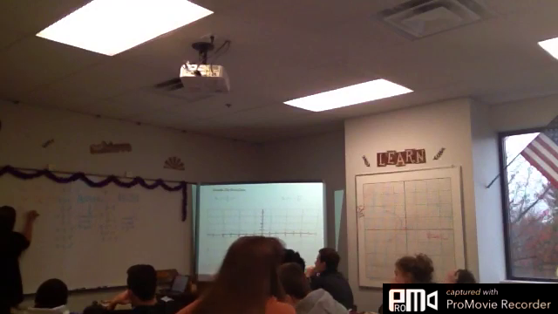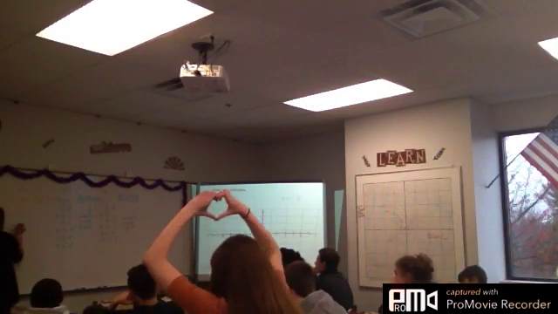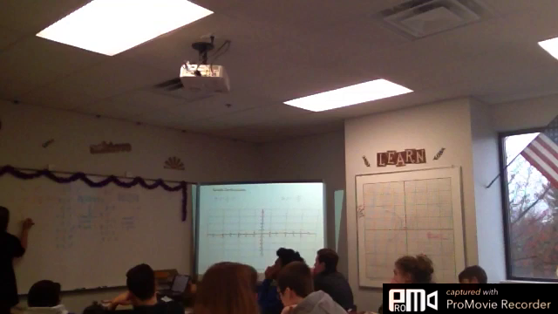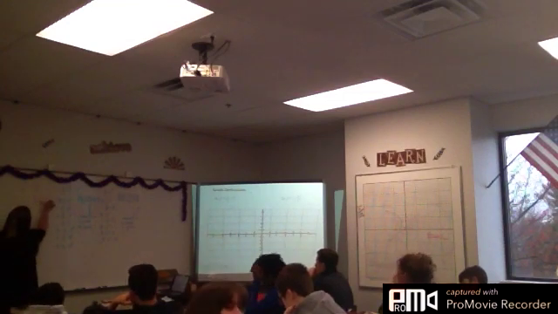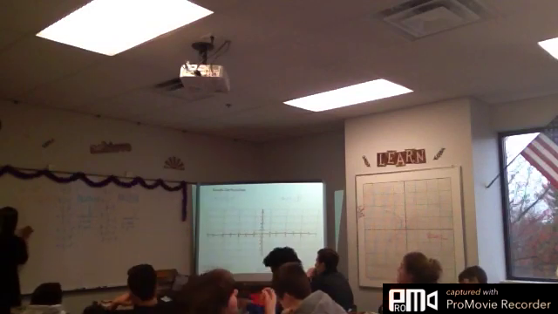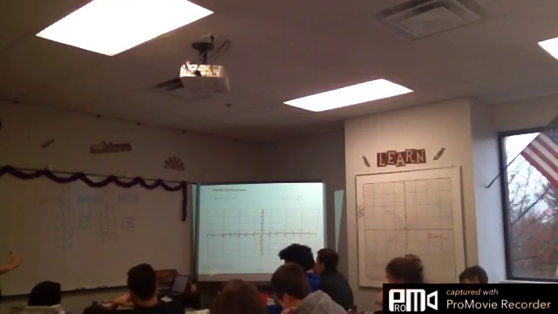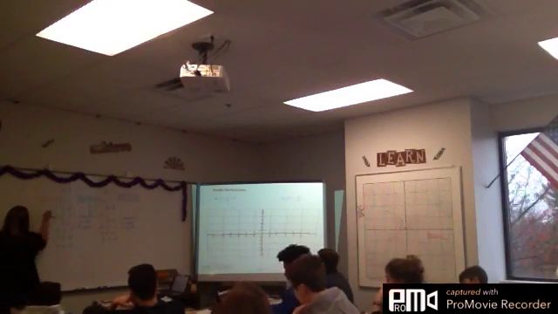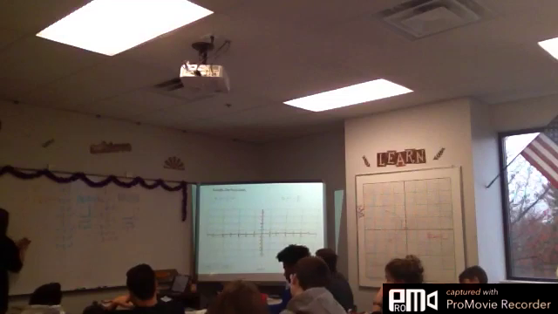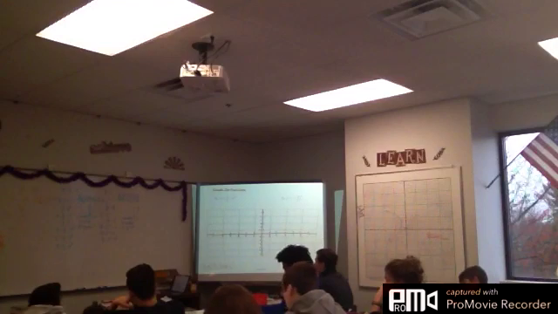Then you have y equals -5/2 to the negative 1st. What do I do? Flip it, so that you get 2 to the 1st over 5 to the 1st, so 2/5, so you get -2/5. Then you have y equals -5/2 to the 0. Anything to the 0 is 1. So you get -1, good. Then you get y equals -5/2 squared, so what do you get? 25 over 4.